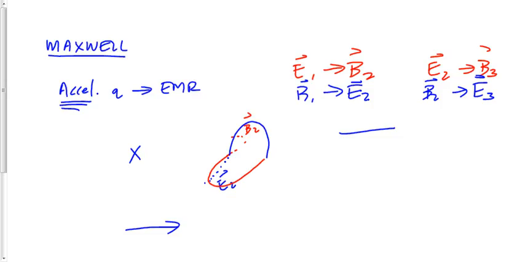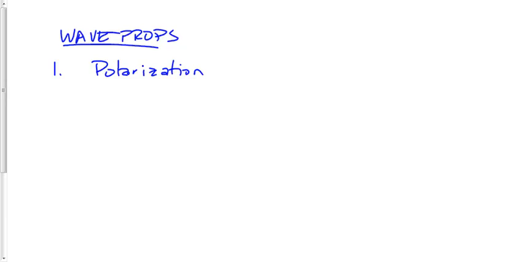There were 4 properties of waves that are exhibited by electromagnetic radiation that provide support for Maxwell's wave theory of EMR. You guys remember what those 4 things were? Those 4 wave properties are? One of them is, I don't care what order you give them to me, by the way. Yeah. Polarization. Remember, polarization is that phenomenon whereby part of a wave gets filtered out.